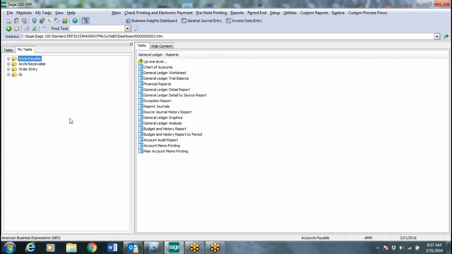Also, the system has a bank reconciliation module, and that module, everything flows into it, and you can also do transfers from your bank. So you could bring in a file from your bank to clear those checks automatically. The other feature that the bank rec module has is a positive pay. So we see a lot more of our customers using that with the bank.